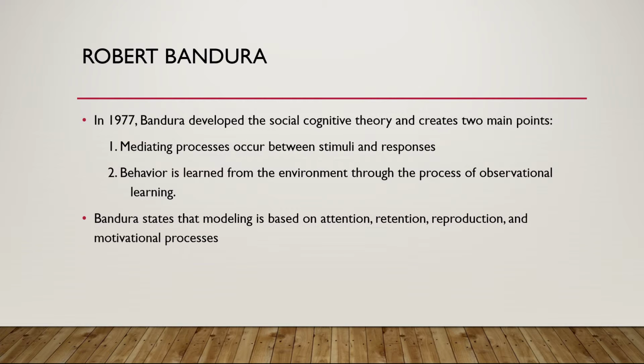Robert Bandura developed the social cognitive theory in 1977, and he created 2 points. One is that the mediating processes occur between stimuli and responses, and the second point stating that behavior is learned from the environment through the process of observational learning. Bandura also states that modeling is based on attention, retention, reproduction, and motivational processes, which I will explain and discuss later in this video.